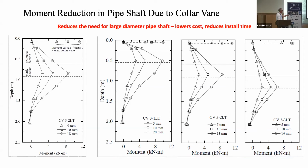So you're seeing different amounts of bending moment within the shafts. What's important is how much actual stress or moment is in the shafts compared to what it would be if the collar vane was not resisting those lateral forces. These little dots at the top represent what the moment in the shaft would be at that point, pretty close to the load application point, if the collar vane was not there. It's not plotted here, but it would greatly extend beyond the current scale, to the point where it would greatly exceed the allowable bending moments of the shaft.